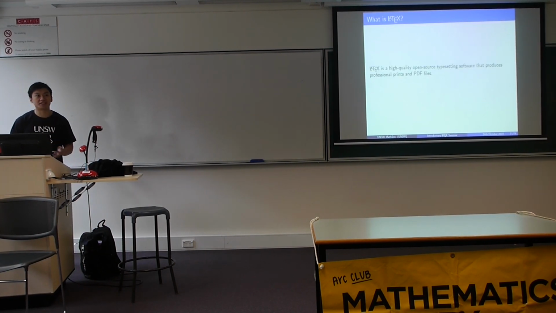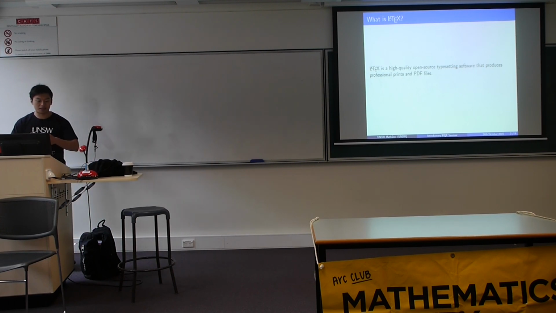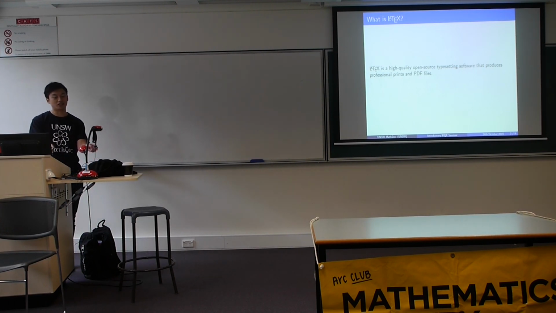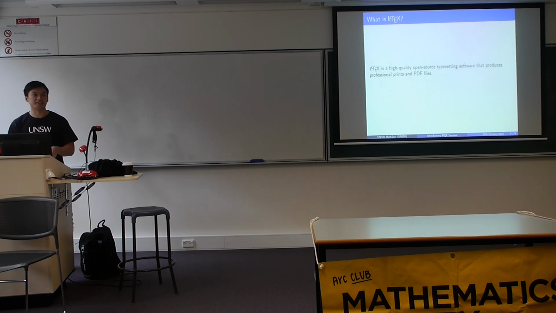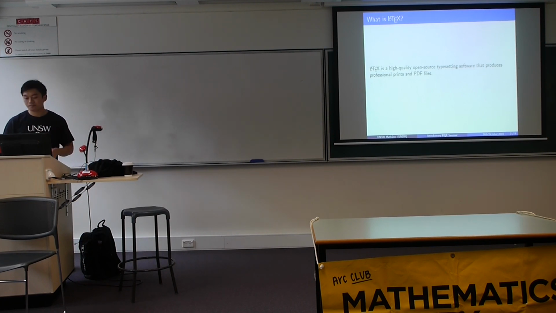So, first of all, what is LaTeX? LaTeX is a high-quality, open-source typesetting software that produces professional prints and PDF files. What it means by typesetting software is that you're basically coding your document. The document is split up into two parts, the preamble and the text. You type in all the backbone coding to design the format of the document and what elements you want to use. The second part is really the content. So it's divided in that way, and in that way, it's really flexible.